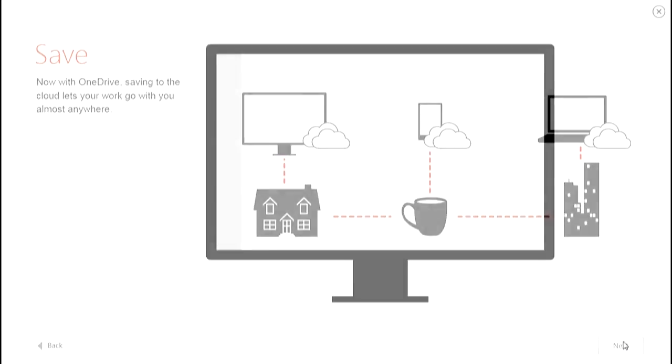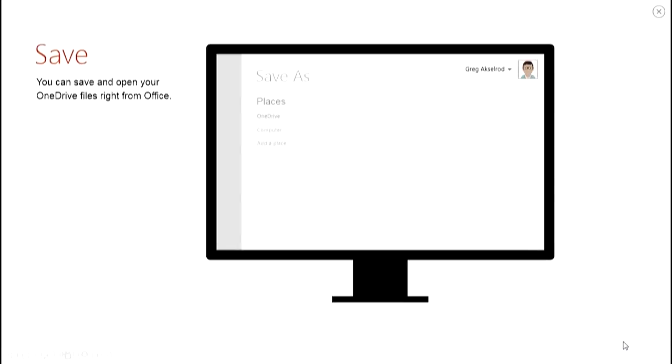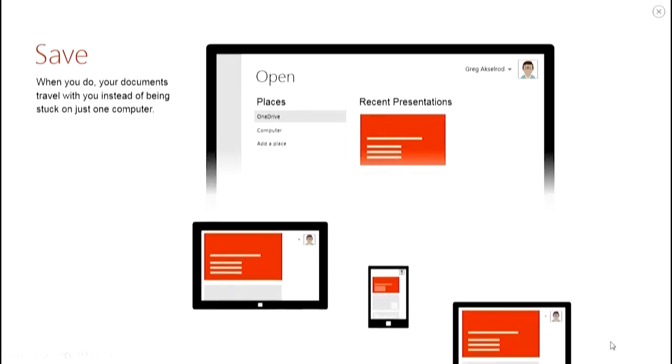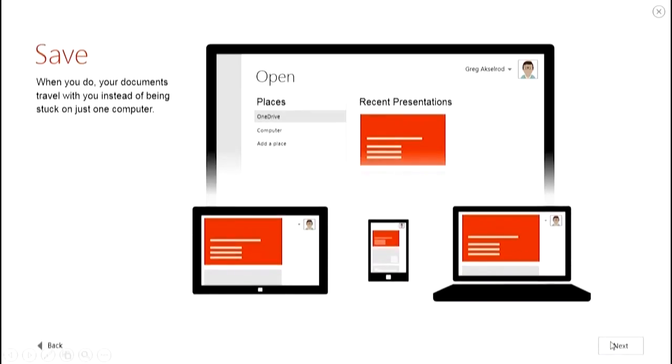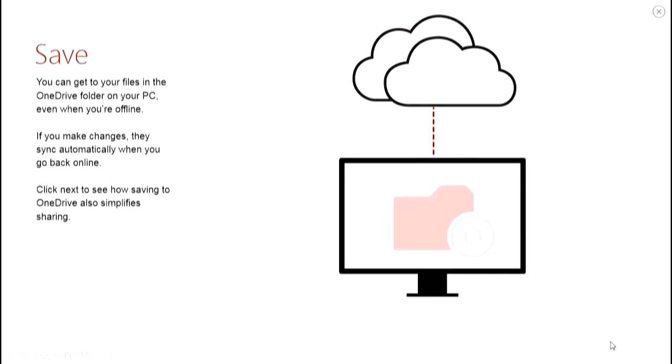Yeah. Of course, if you've got a Windows phone, then it goes directly, and that works out quite well. So you can save your files onto OneDrive, and that means they're accessible from any device because it's stored in the cloud. In the cloud. Yeah. Okay, so let's go back to next. And it's taking us to recent presentations. Sure. Next. Well, they're really pushing in this tour the whole concept of the cloud.